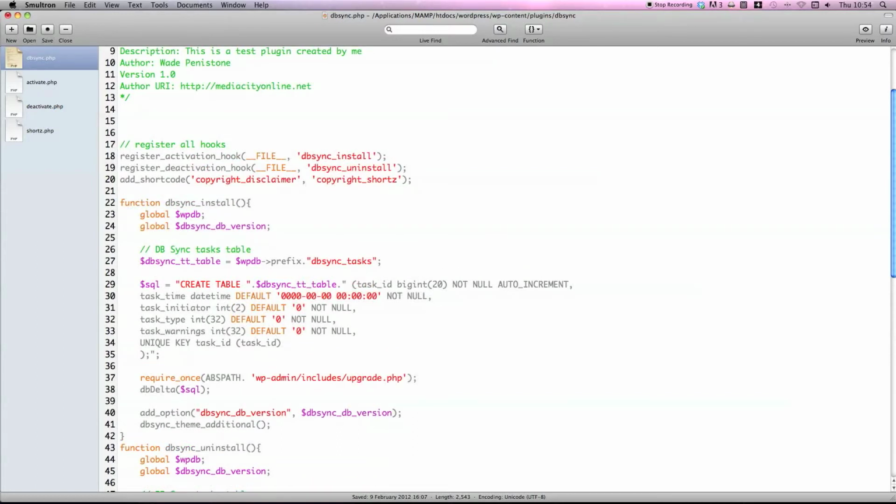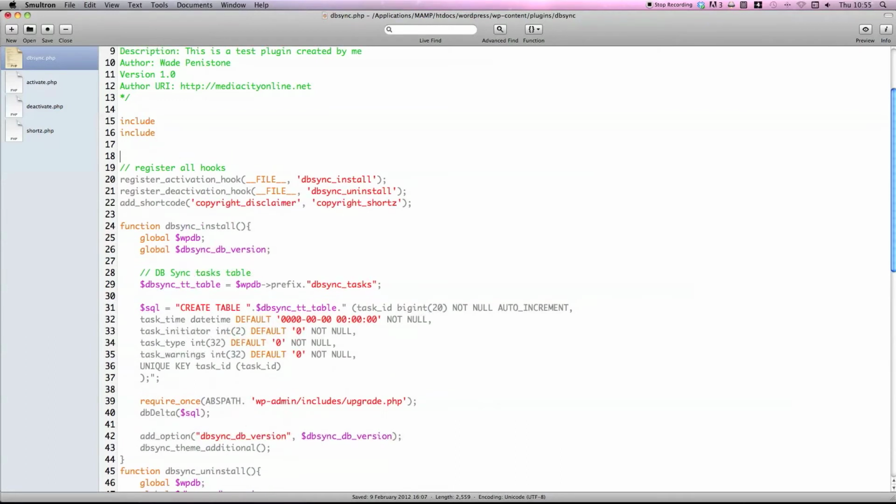So now that I've got these three files, I need to link to them in my main file. So when I run this main script, the server just sees these files as the same. So it all executes all the code of these four files in one go. So to do that, I just need to include these files, just using the normal PHP include function. And gotta put this three times for the three different files we've just created.